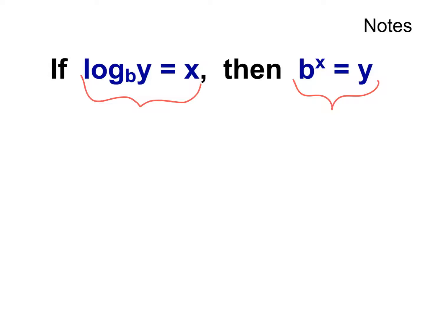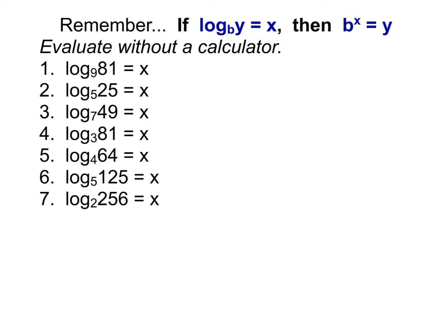All right, now with this in your notes, we're going to use this to figure out what each of these logarithms equal without even using a calculator. And it's all about being able to change the forms according to those notes that you took. So I'm going to walk you through number one. First of all, write down number one on your own paper. And the way that we deal with this, to figure out what the log equals, is to start by switching it into exponential form. So for number one, I'm going to take it from log form and put it into exponential form. You notice the very first thing I write in exponential form is the b. So looking at my original equation here in number one, what is playing the role of b in this equation? The 9, yeah. So I start by writing down 9.